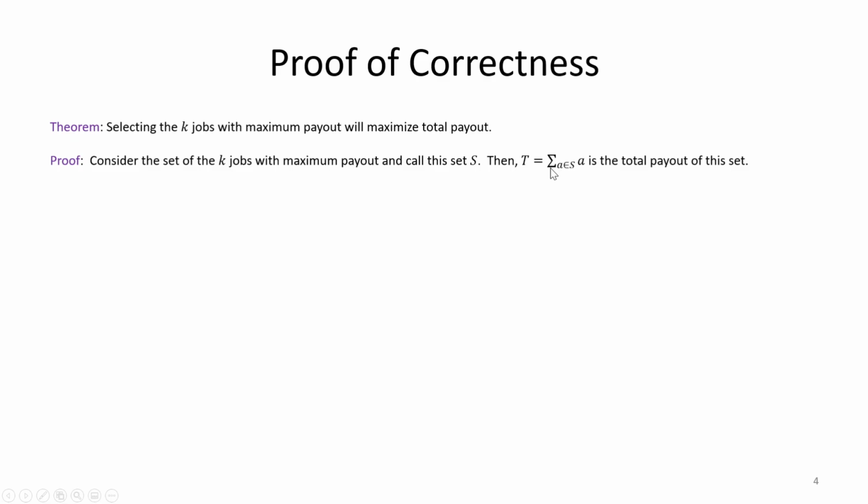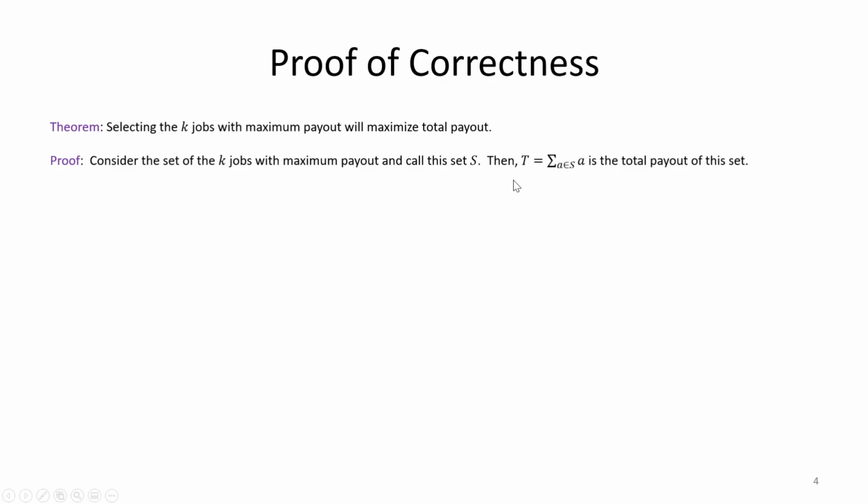And then the next thing I want to do, and again, why do I go here, is well, we've talked about this first bit now. We've set up a name. We've labeled what the k jobs with maximum payout is. But we haven't said what their total payout is yet. So the next thing I'm going to say is, if we select those k jobs with maximum payout, what would we earn? Well, we would earn this much, where if we take each of the jobs that we selected in S, and we just add up their payout, assuming here we're storing their payouts, not the name of the job, like working at Burger King or something like that. We name how much money we would earn. Then if we add them all up, that would be the total payout for S.